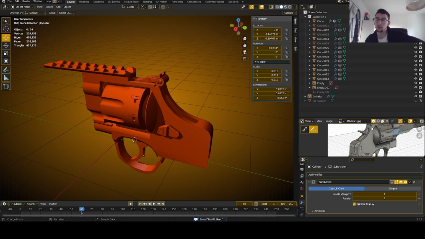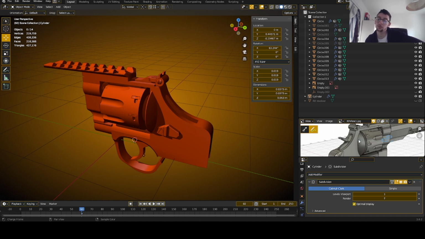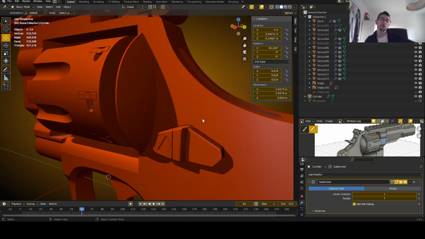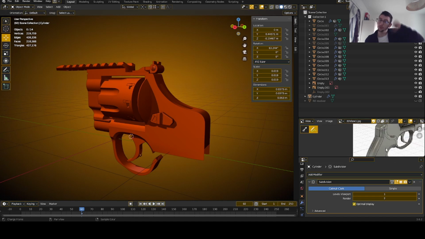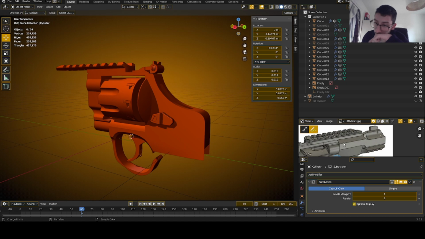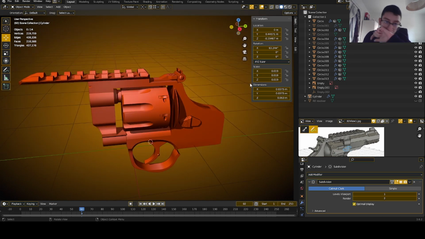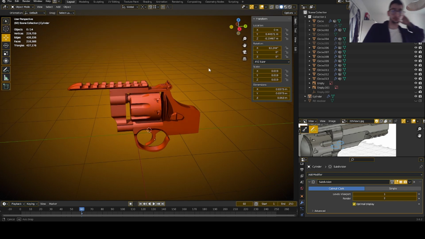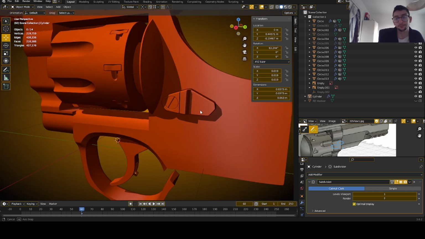Before we get to the grip, actually, forget about the grip. I'm thinking we should bevel this whole body first. After we've beveled that, then we'll go to the grip. Then as a finale, we'll do the barrel all in one take. That might be too much, because look how many alignments we're going to have to make. This looks complicated. This is easy to do in CAD software, but in Blender, no.